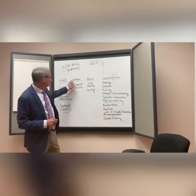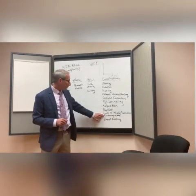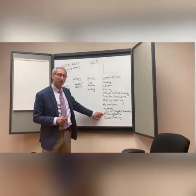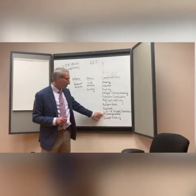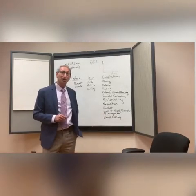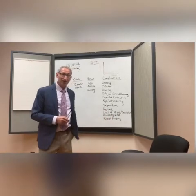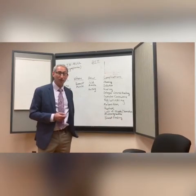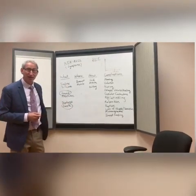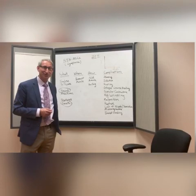Regarding mammograms, we talked about placing the implant behind the muscle to make mammograms easier to do. Nowadays MRIs can be done if some breast tissue can't be seen. It's important to know that having a breast implant does limit the mammogram a little bit, but there are no changes in cancer survival rates or detection rates in women with implants versus without them, so this is probably a very small issue. Finally, breastfeeding — most women who have breast implants can still breastfeed. That's everything I wanted to tell you up front, and I'm looking forward to meeting those of you who would like to discuss breast augmentation. I hope this mini lecture is useful and gives us an easier chance to talk about other interesting things when you come in to see me.